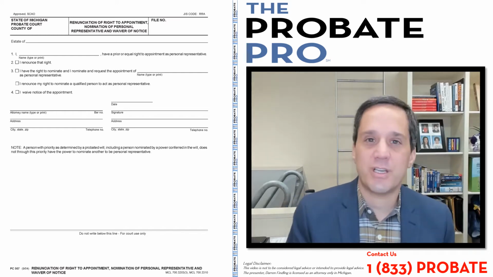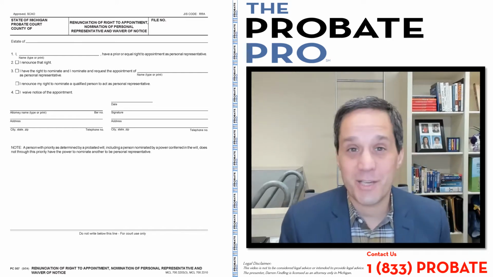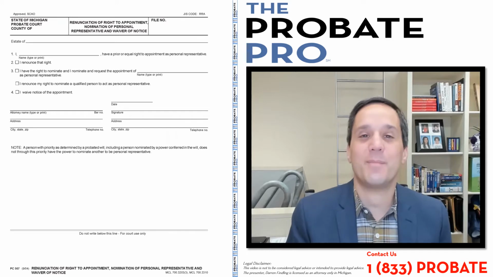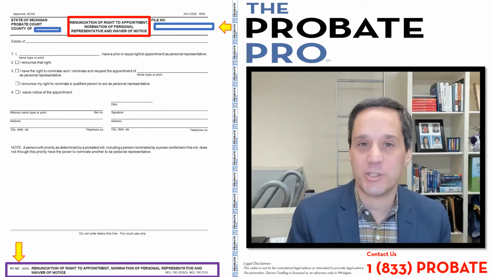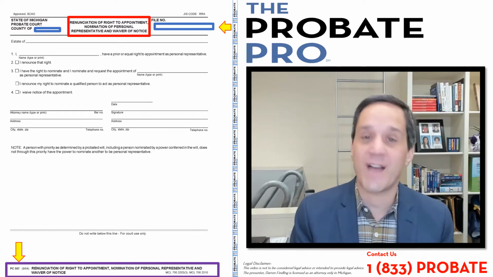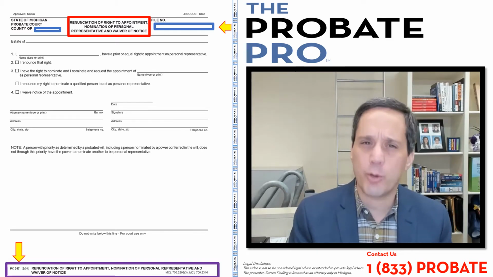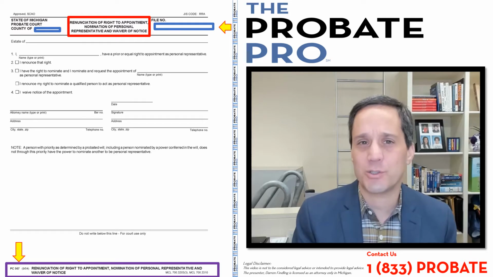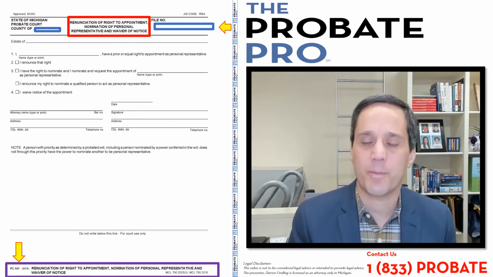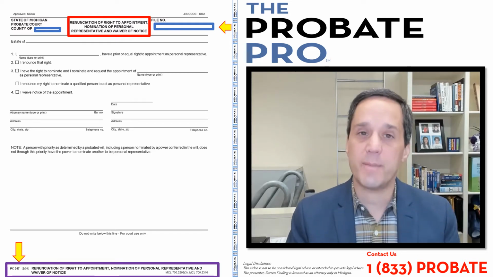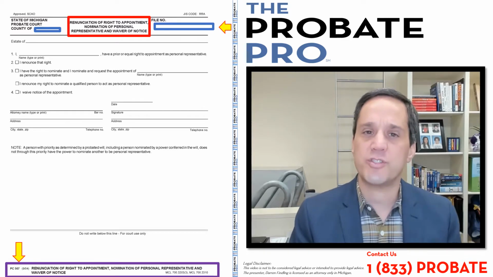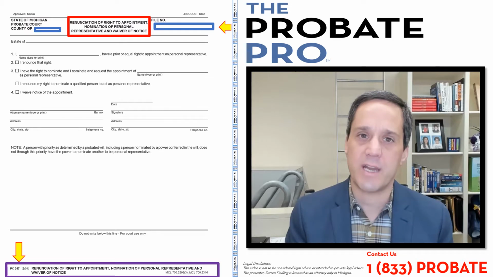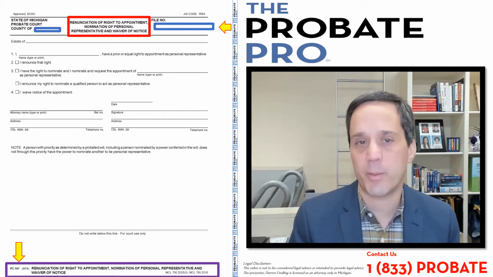The renunciation. Well, what is a renunciation and when do you use it? Hi, I'm Darren Findling of the Probate Pro, and we're going to examine State Court Administrative Order Form PC 567. PC for Probate Court. SCAO is the short term for State Court Administrative Order. Now, this form is used in a very particular context. It's used in an informal administration when you're seeking the appointment of a personal representative by application for informal probate.